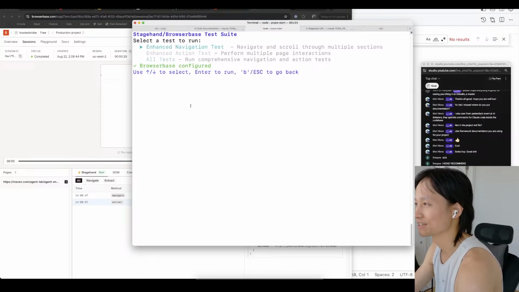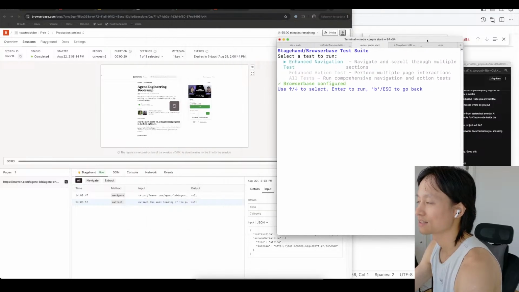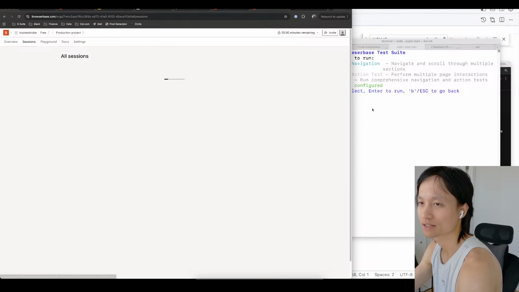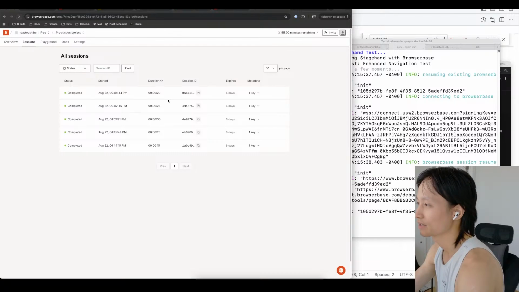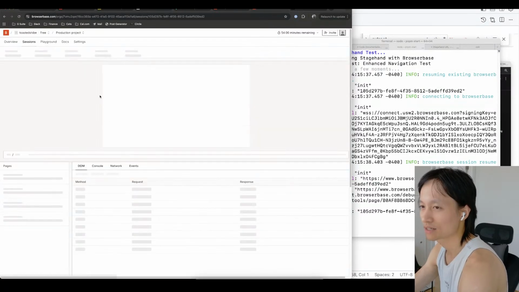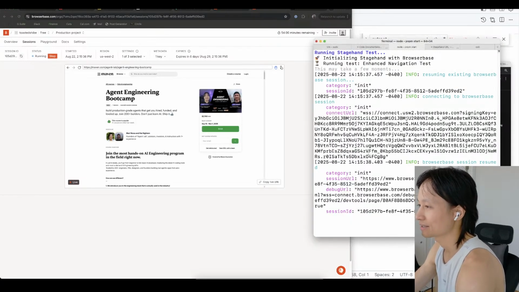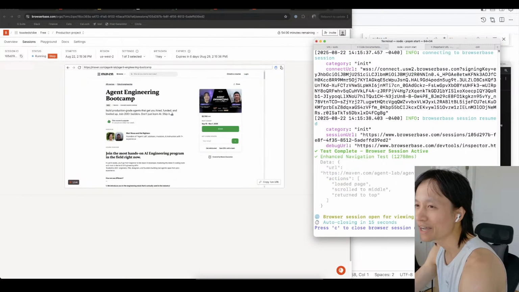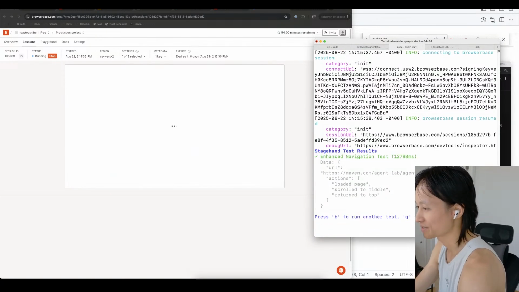Okay, enhanced navigation test. Y'all ready for this? Gotta zoom out real quick. This is the final test. We're gonna go back to session here. Start this. Boom, let's go. Okay, session created. I just want to see it click around, move around a little bit. That's all. Don't stay static. Oh yeah, it moved. Yeah, it's great. And let page scroll to middle, return to top. It did do it. Close browser.